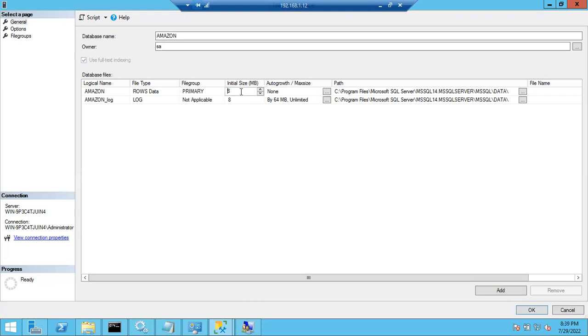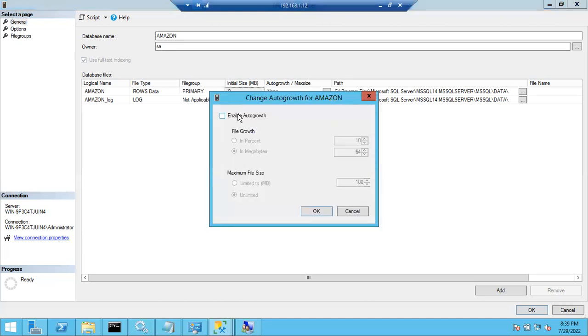But every time we cannot enable it, right? We are going to handle hundreds of servers, thousands of servers, thousands of databases. Which data file will you increase every time? It's not our responsibility to check each data file's growth every time, and so for that auto growth is very helpful. So make sure enable auto growth is selected.